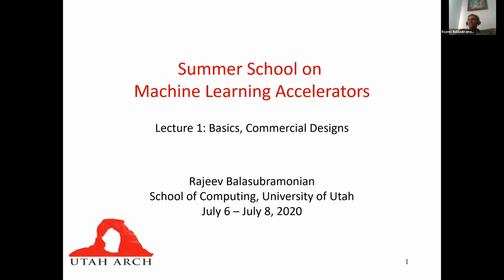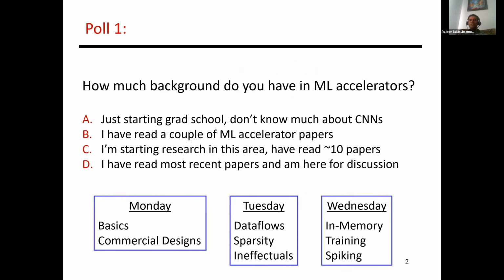I'd like this session to be as interactive as possible. I teach a semester-long course on this topic at Utah, and what I've tried to do here is condense an entire semester's worth of content into 3 different sessions. At the bottom of the slide, you can see how I've organized it as Monday, Tuesday, Wednesday. Today I'll be focusing on the basics of how CNNs work and how accelerators work, and I'll do it by introducing you to some commercial designs. Then we'll jump into some discussion, and then I'll get into some more nitty-gritty details, what recent papers are trying to do, and what the next wave of innovations might be. We'll save that for Tuesday and Wednesday. So today I'll focus on the basics and keep the content somewhat light.